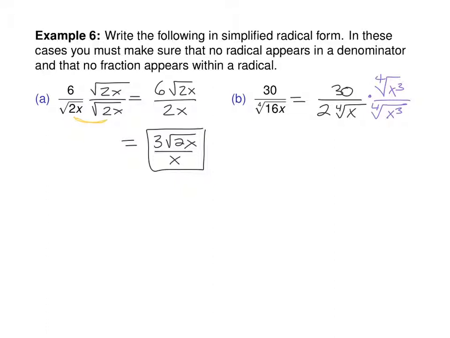And so I think that's something that gets glossed over a little bit in Algebra 2 classes, and actually honestly even the one that I taught, because my students were just like, oh my god, this is so different, right? So it's the same thing, it's just that this one happens to be multiplied by the exact same thing, whereas this one you have to manipulate it a little bit. And so the reason that works, we'll just show you in detail. So you got 15, fourth root of x cubed, and this becomes the fourth root of x to the fourth. That's why it works. So that becomes 15 fourth root x cubed over x.